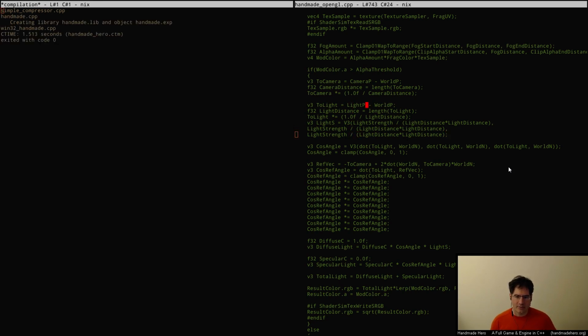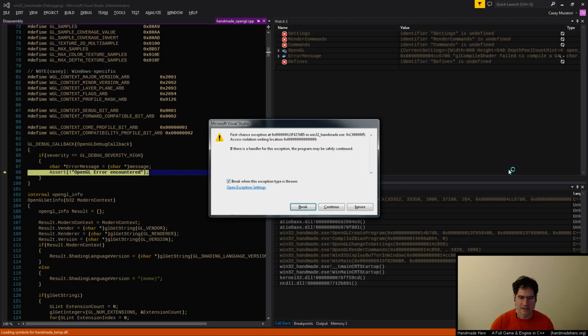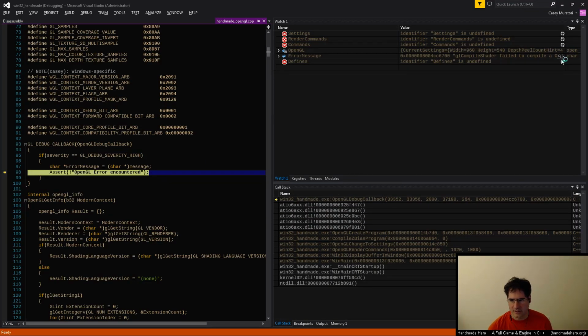So really what we're looking at now, right, is we're just trying to expand this out to handle the fact that soon we will have different light strength and different light directions per color channel. So the to light vector will be to light R, to light G, to light B, and the light strength will be light strength R, light strength G, light strength B. Then the rest of these equations are still fine. There's nothing else that we need to do in particular. Oops, this one's got to do the same thing. The rest of the equations just flow properly. They're just done per channel now instead of once for the entire light.